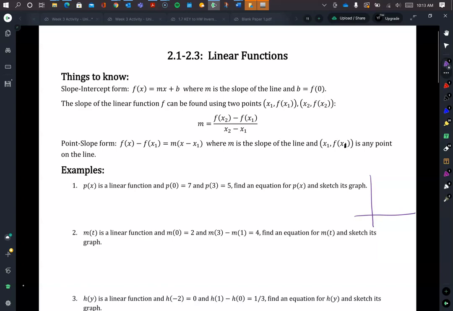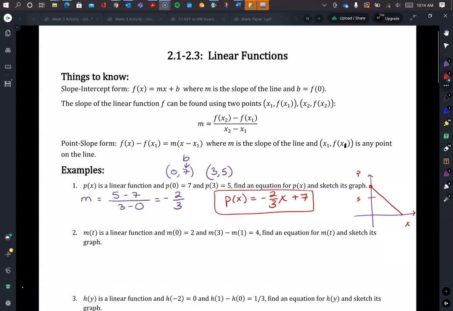The first thing we want to do is pluck out the points here. So that would be x is 0 and y is 7. I just write it as a point. Same here, I would have 3 and 5. Right off the bat, I know I have the y-intercept, so I can label that as b here. Then I just need to find the slope, so I can subtract those. I'm just finding the difference in my values. So just pause; I'm going to write that up. I think you can probably manage to get this first one done on your own and then check back.